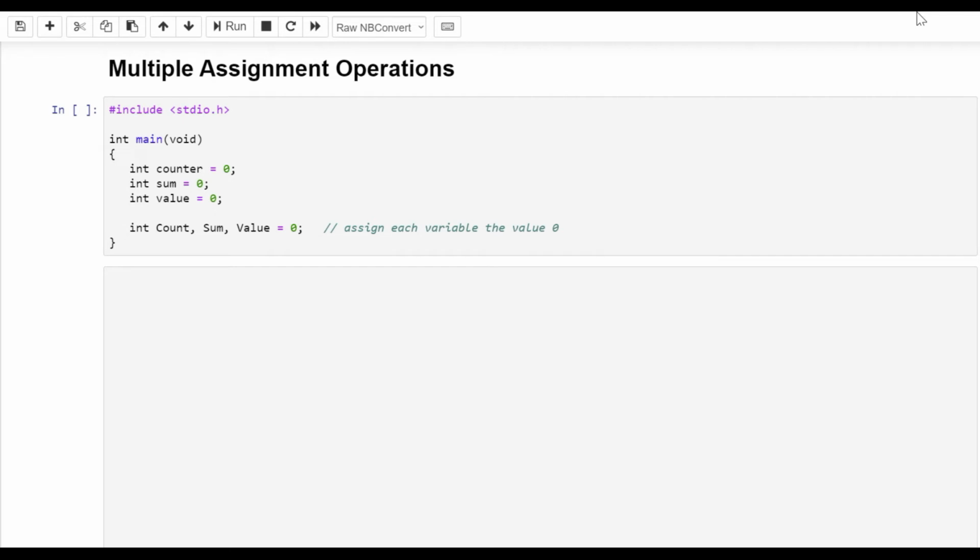In this case, we're declaring three variables: count, sum, and value, and you can see that they differ from the previous ones because they're using uppercase letters. The C compiler treats upper and lowercase letters differently, so the variable sum in lowercase is different than the variable SUM in uppercase. That could be confusing to someone reading your program, but you just need to be aware that in variable names, upper and lowercase letters matter. We're initializing all three of those variables to the value 0. So it creates a variable called count, initialized to 0, a variable called sum, initialized to 0, and a variable called value, initialized to 0, all in one step.